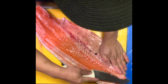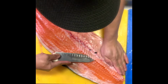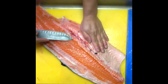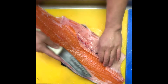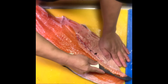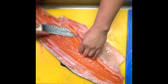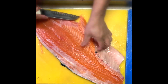You see it? You want to wiggle it so the tip of the knife can go against the rib at the beginning. So you can see that I'm able to put my knife in now. After that, pull it toward, against the bone, so you don't waste too much meat. This is how that is.